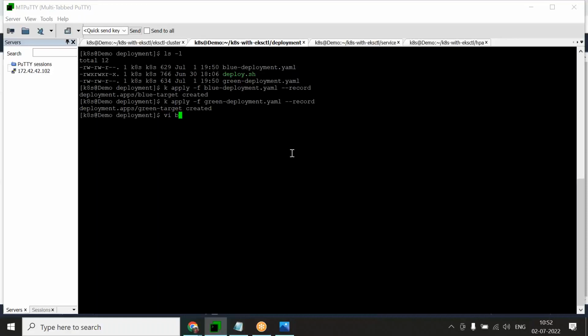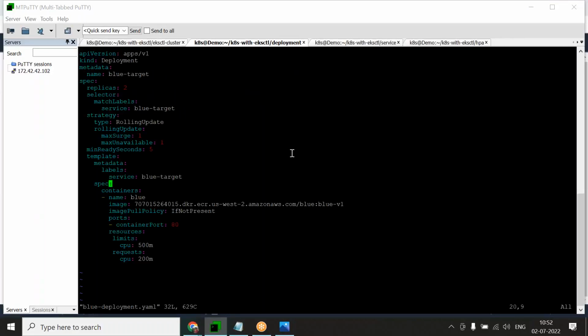So let's go to the file now. If you look at this, this is the deployment type. I'm running 2 replicas and then this match selector. This will be rolling updates. So this is the image, right? This is the image, blue v1. This is my image, I'm deploying it, and I've kept some resource limits and all those things. I'm not going to explain all the fields here, but majorly let's talk about the images. So we are deploying the blue image.